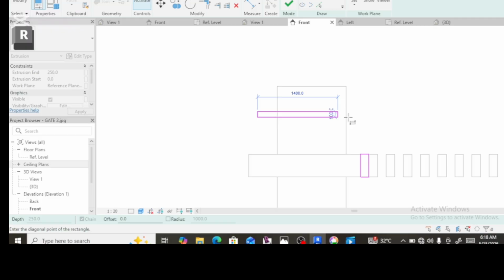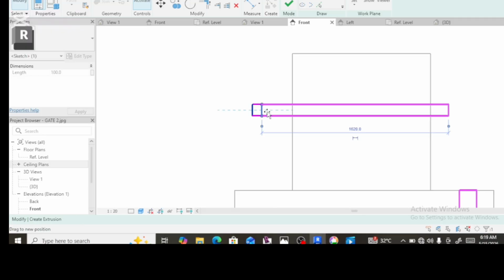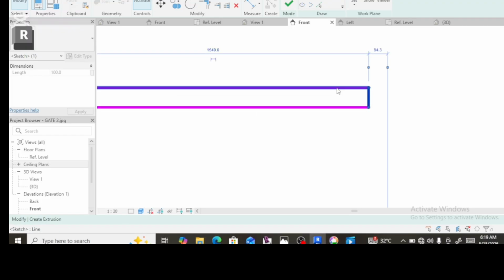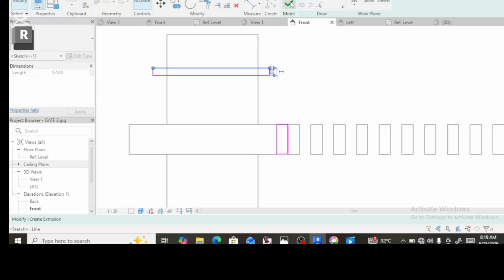I think I'm okay with it like this. The height is okay. So we're okay with this. But the same paint with this and that too. So let's do this finish.